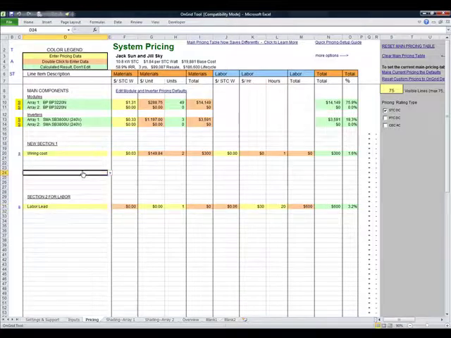So now, if I wanted to change this for a particular customer, like let's say there's an extra long wiring run, and I wanted to say in this case it's going to be 5 cents for this customer, then that's where I can save this customer, and it's going to be preserved as 5 cents for that customer, even though when I start a new customer it's going to be the default of 3 cents.